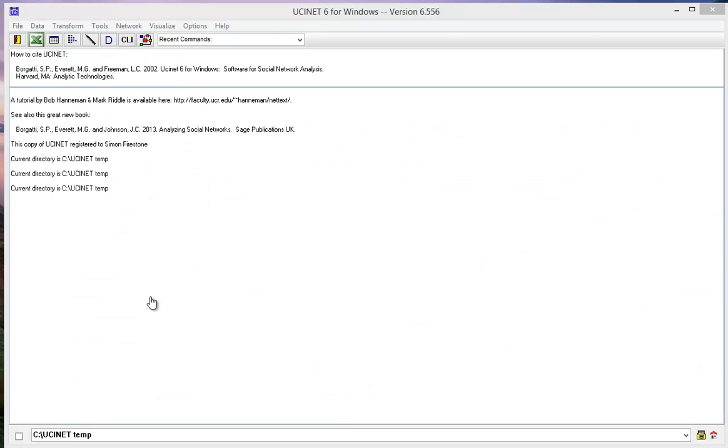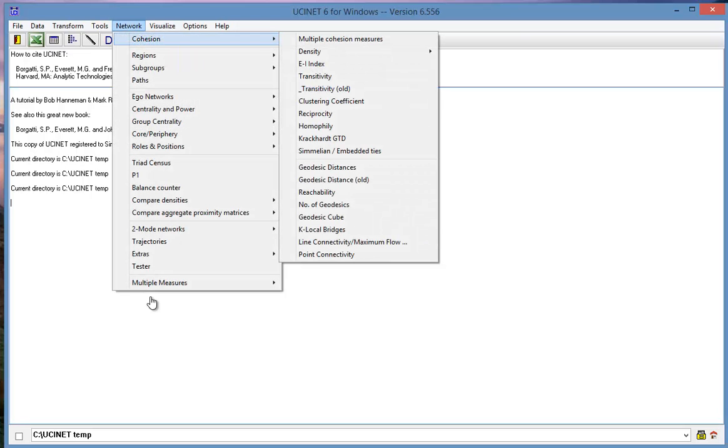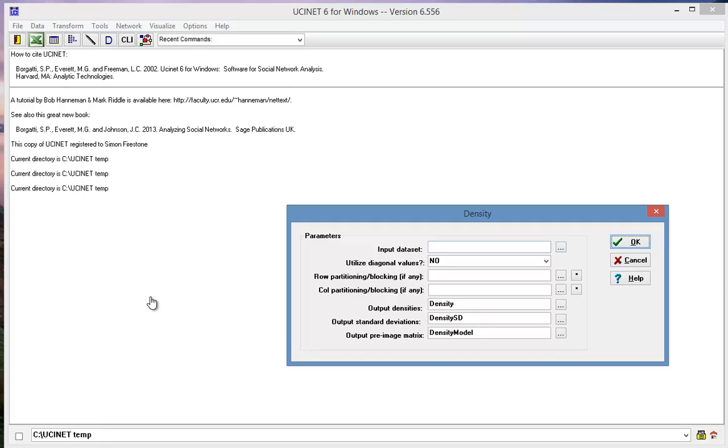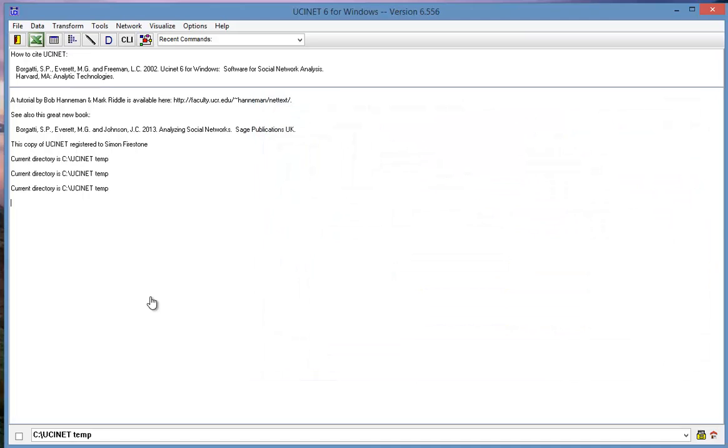Next, returning to UCINET, if we want to look at some other network metrics of cohesion, if we look up the density of the network, select the old density procedure because it gives some better output, and Dolphin's binary, and press OK.